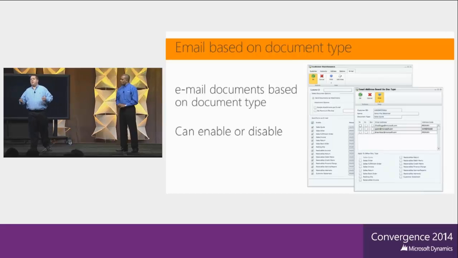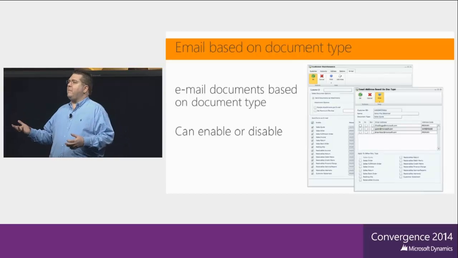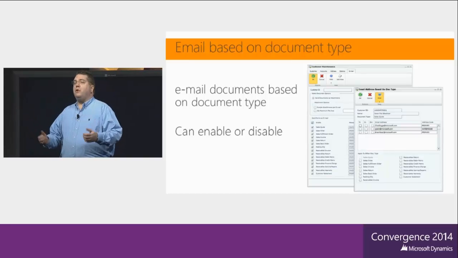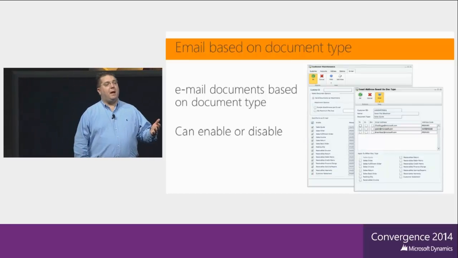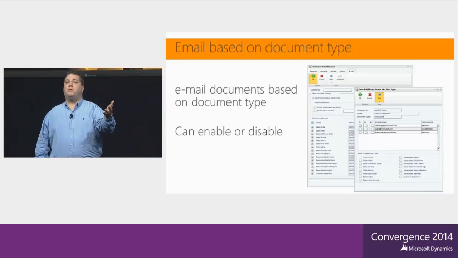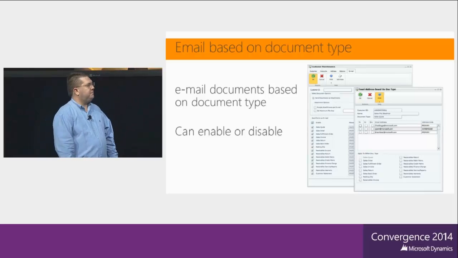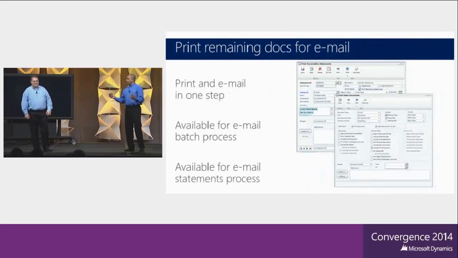So also, let's talk about emailing documents. So today, in Dynamics GP, if you want to email a SOP document, you really only get one email address to use. One of the new features is we can have a different email address for the different types of documents. So I can send quotes to one person and I can send invoices to another. What do you think of that, Mariano? Well, Mark, you know what? I have something for you.